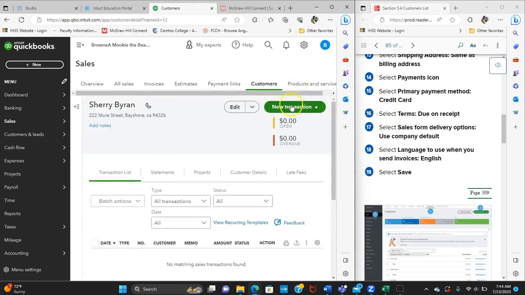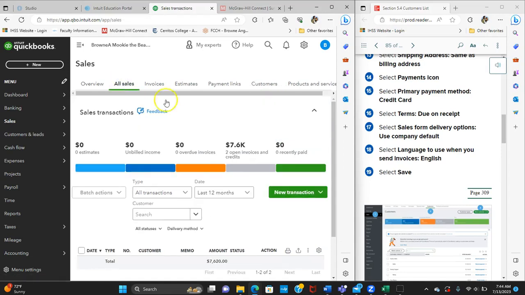We'll go to new transaction. Actually, we go to all sales.